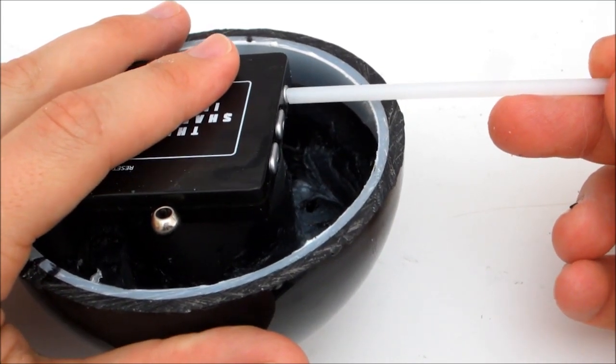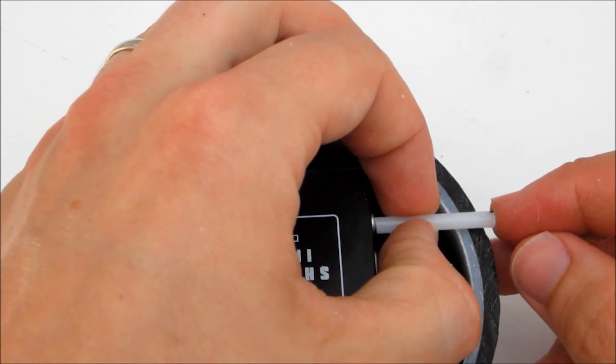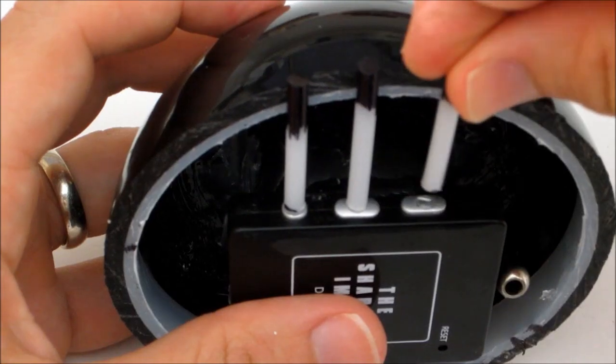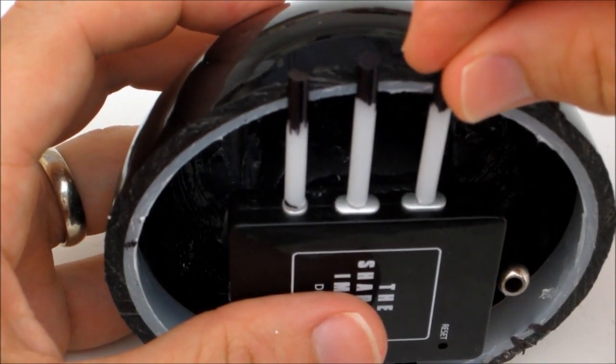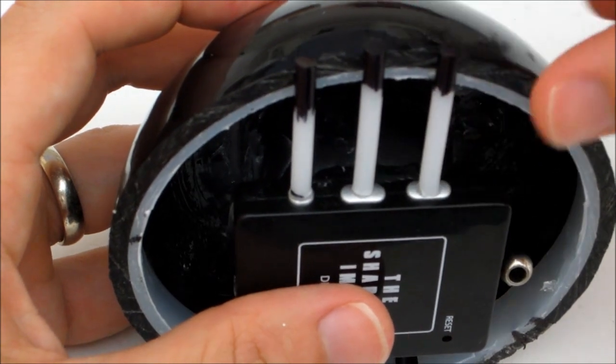In order to reach the buttons, you need to glue on some button extenders. To do this, I cut 3 pieces of a plastic rod that were just long enough to reach the buttons from the outside housing. Then I glued one piece onto each button. Be very careful to avoid accidentally gluing the button to the side of the keychain. This can lock the button in place and prevent it from working.